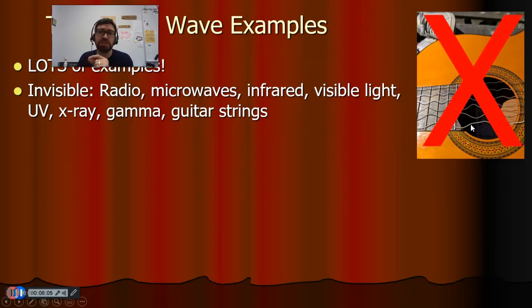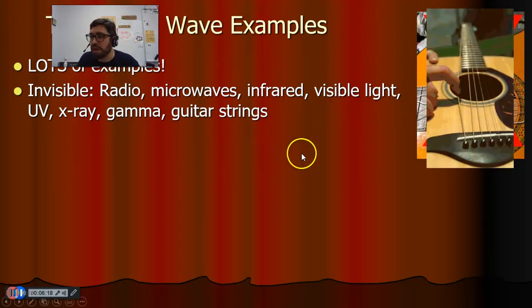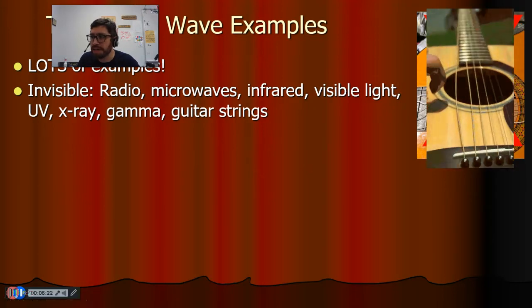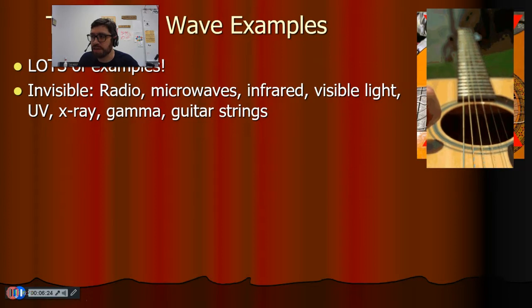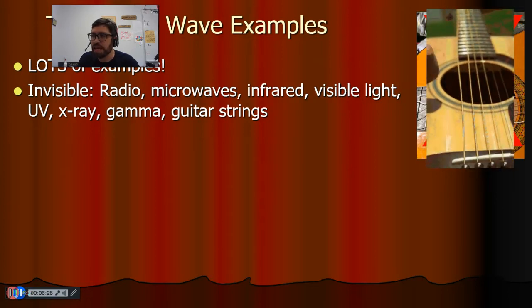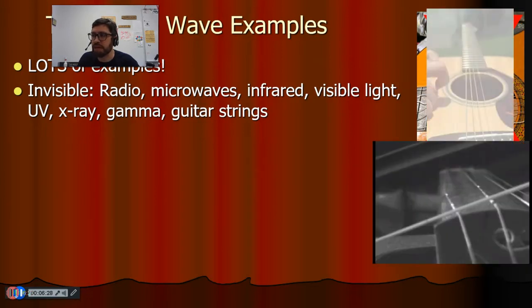This is actually just a byproduct of how cell phones take video and the frame rate that they use. It's something called, I think, progressive frame or something like that. Anyway, that's not a wave. Guitar strings do make waves and they look like this. Now, if you look closely, you can see that transverse wave very clearly traveling up the string and then back down. Same thing with a violin.